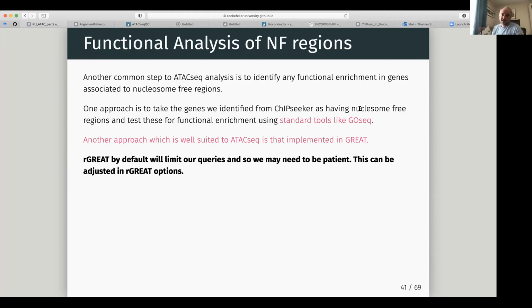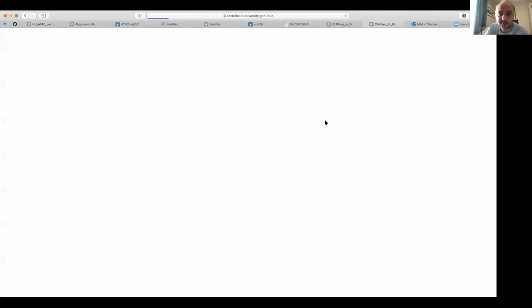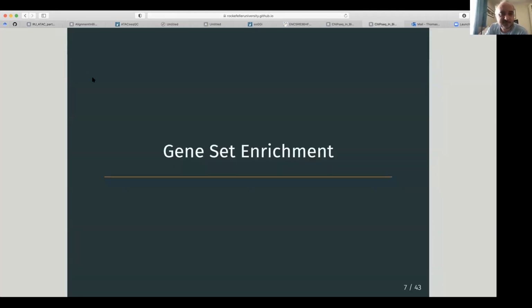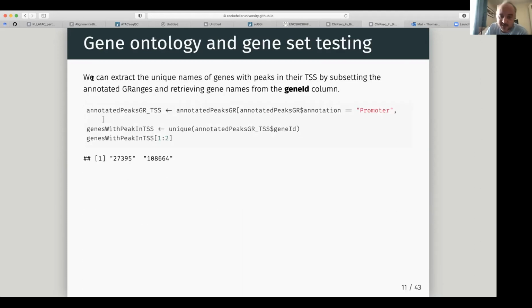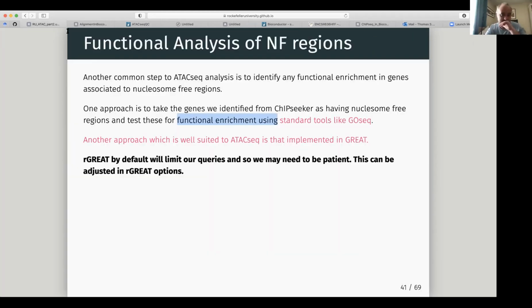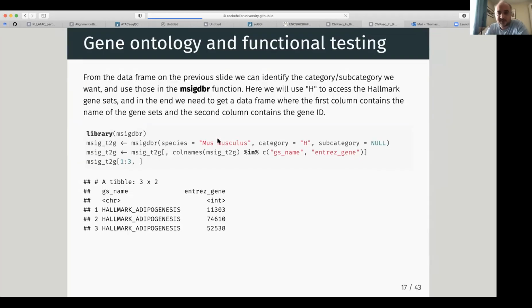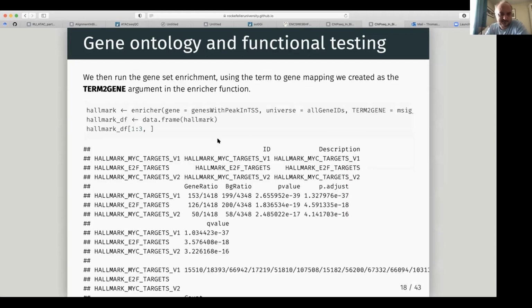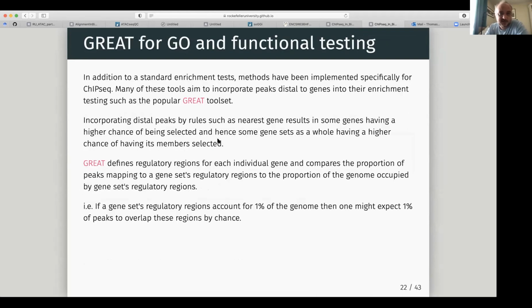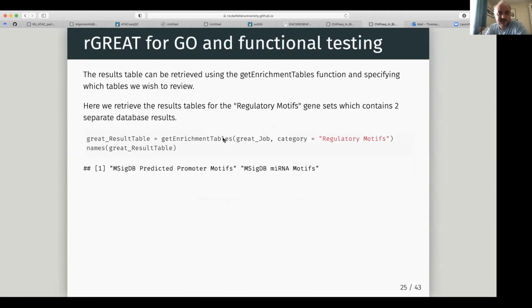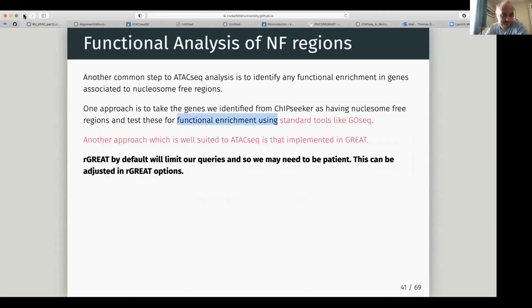Another approach would be to use the rGREAT package or GREAT. So I think both of these probably link. Brilliant. Yeah, so this is exactly what I said. This is looking for TSSs, and then we can do gene ontology on that. Or we have the GREAT one where you can use, oh, maybe that got jumped around a bit. Here you go. You can use GREAT. I think we had that in the ChIPseeker course yesterday. Cool. Okay.